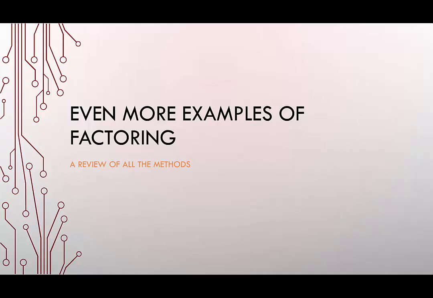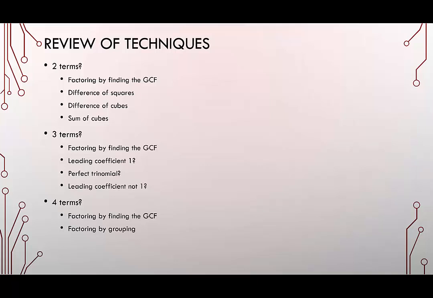In this video, we're going to look at even more examples of factoring. We're actually going to review all of the methods. So all of the methods that I came up with, if we have two terms, we look to factor by finding the GCF. We look to see if it's a difference of squares.